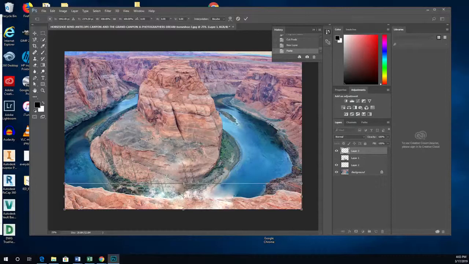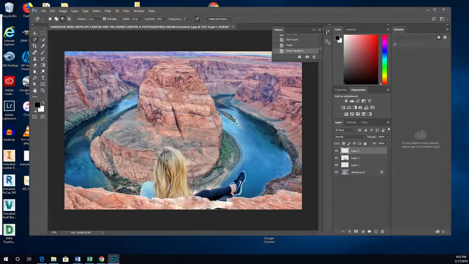Now, the problem here is that I will have to hit the check mark, of course, before I can do anything else. Put the girl back on. I really want the girl above this. So I'm going to drag layer 3 down here.